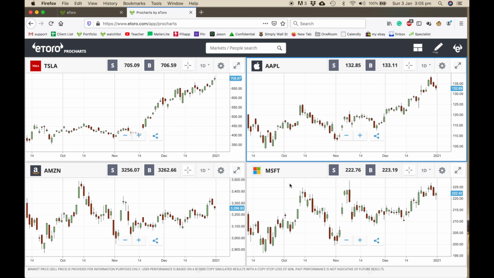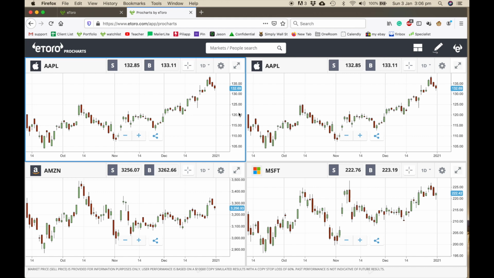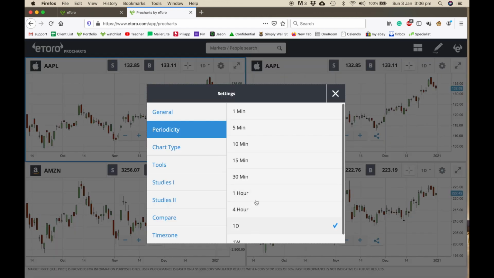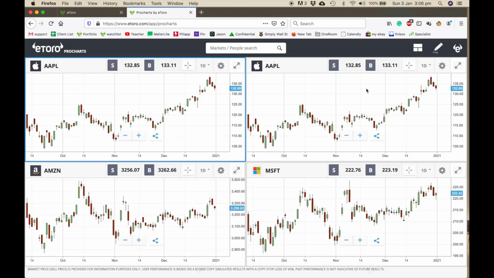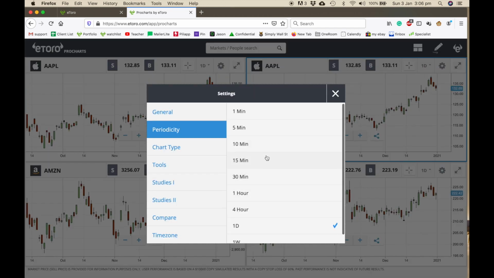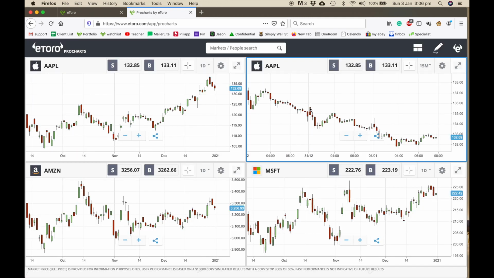Sometimes if you day trade, or if you're buying and selling in the same day or any other instrument, you might want to see the price in different timelines for the same company. Say you want to see Apple's price in 2 different timelines. Now you add the same company in 2 charts, and this might be for a 1 day chart, and you might want this one in a 15 minutes chart. So now you can follow Apple's price movement. This one candle is every 15 minutes of price movement.